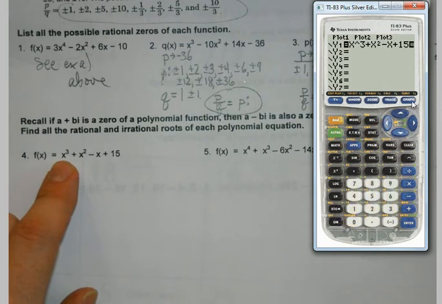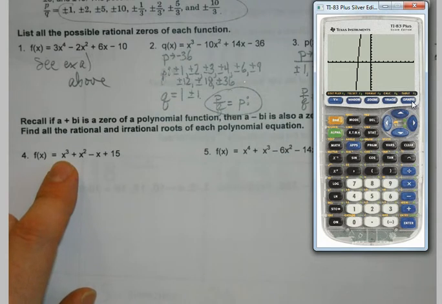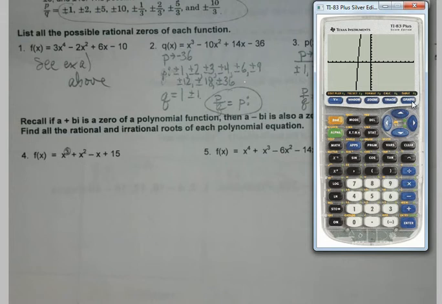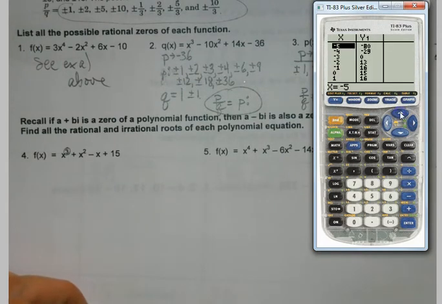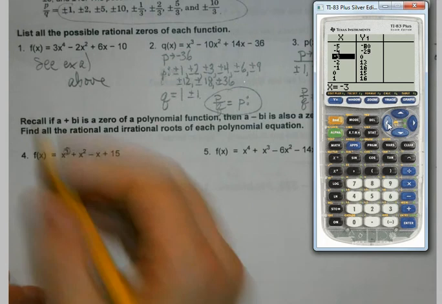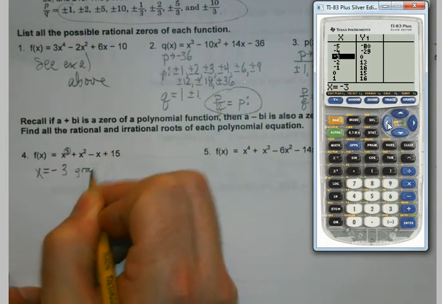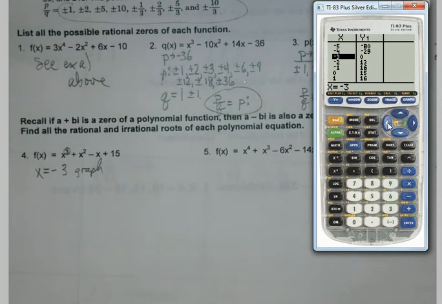So if I look at this one graphically, I'm like, bummer. I know there's going to be 3 solutions. I physically see 1. Now, what is that 1? I could either use my second trace and use the 0, or if I'm lucky, maybe I just find it in my chart, because that would be an x-intercept where y equals 0. So I can get x equals -3 from the graph or from the table. That's the easiest way to go.